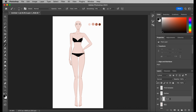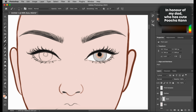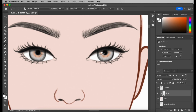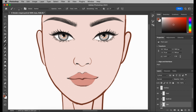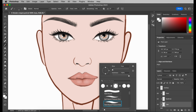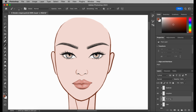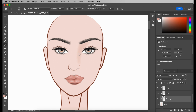So let's get to drawing her features. While drawing, create as many layers as you want. Now let's get to shading by selecting shadow color 1. I'm starting with a soft round brush to create my larger shadows first.